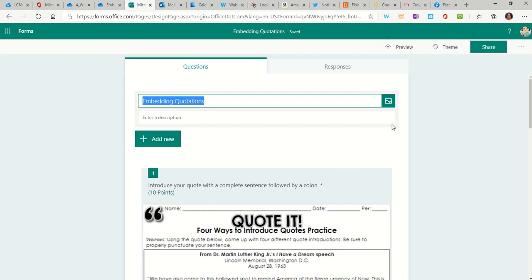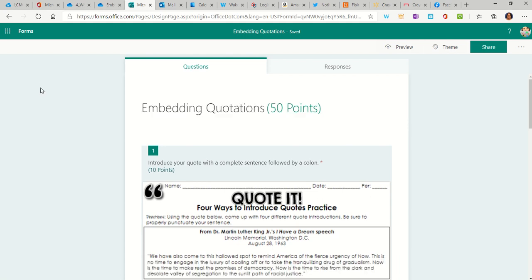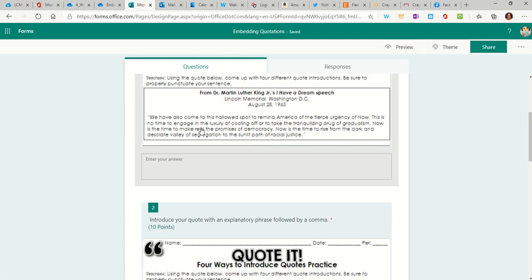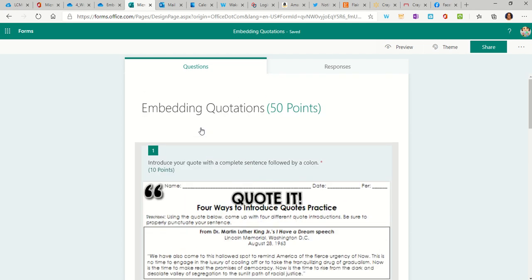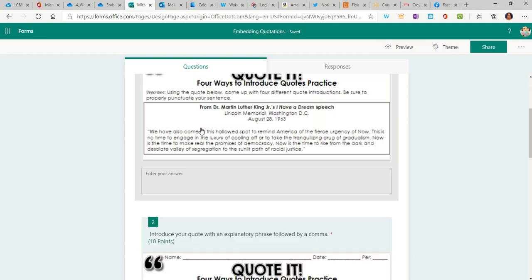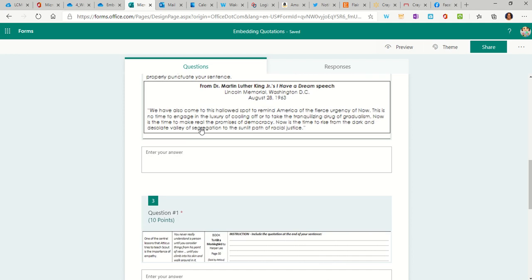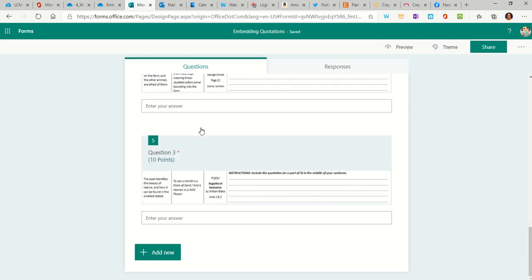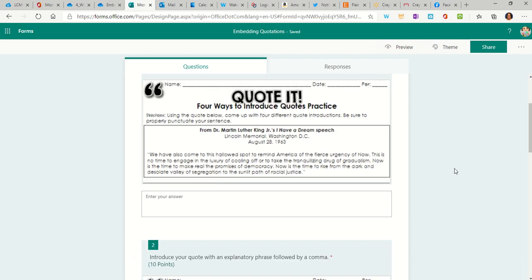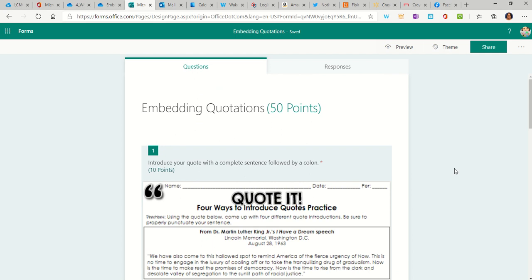There is a picture or insert media up here, but I don't recommend using that because it just makes it super small. You could also just, instead of copying the images, give your students the PDF and then have the form. Maybe they could have that side by side so that they could answer the questions in the form. So there's a few different ways you could do it, and hopefully that helps if the PowerPoint wasn't working out for you.